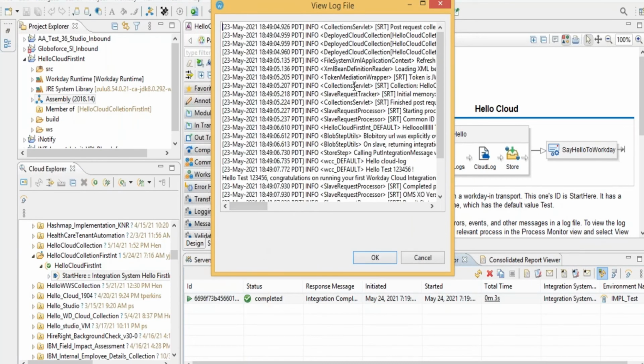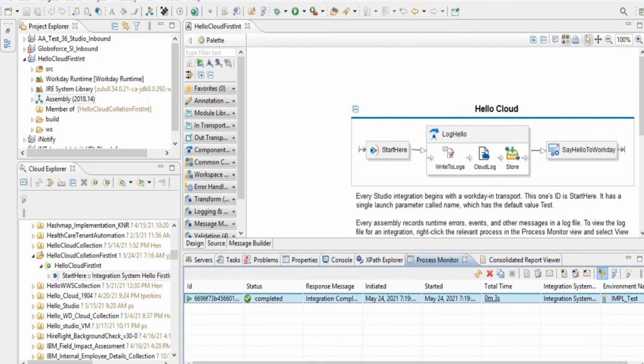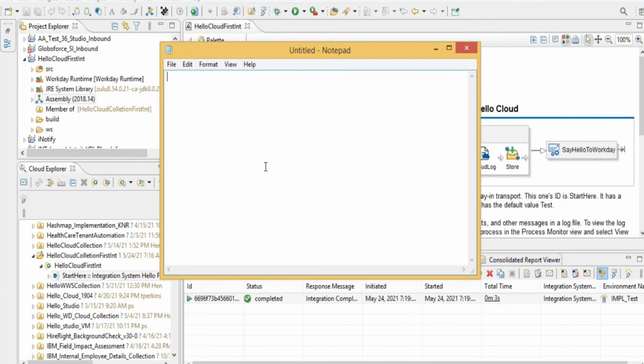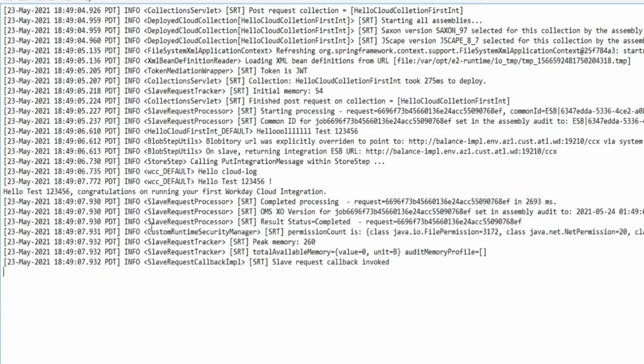This is a log file of our integration. Let me put it here now. So this is the text we gave, right? Hello cloud 1, 2, 3, 4, 5, 6.